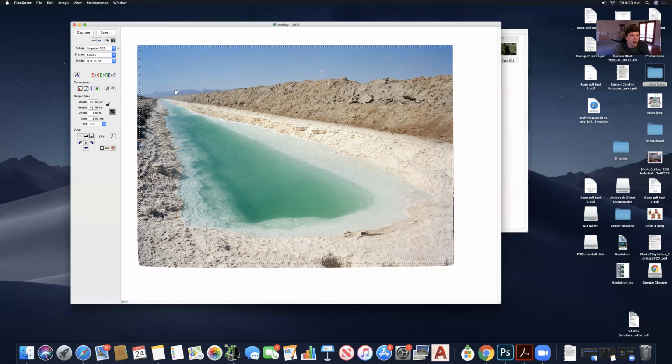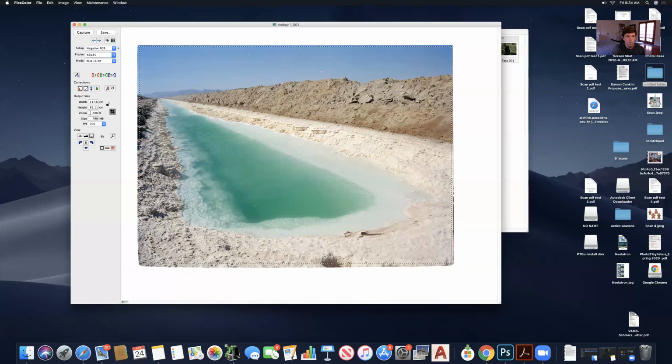Okay, and then two more things we can do. So one, we have our output size here. Right now it's set to the maximum. You see it zooms 100%. It's at a PPI of 300, and we're at 58 by 42 centimeters. We can go up to a 200% zoom. So if I go to 200 and click that, it'll go to 117 centimeters by 85 centimeters. So considerably bigger, and notice our file size went from 200 megabytes to 800 megabytes. So the image got 4 times bigger.